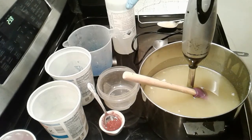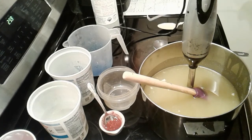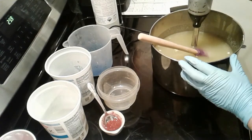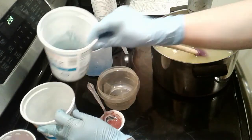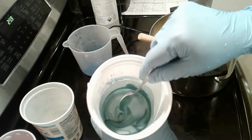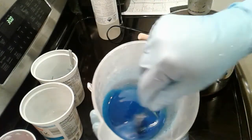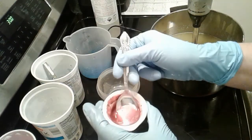Making a 74-ounce batch for my loaf mold, and I'm hoping to do a hanger swirl with my high-tech hanger. So, should be fun. Here, let me show you what the colors are. The colors we're working with are our white, it's titanium dioxide. This is a green. I'm trying to mimic the colors of eucalyptus. Something happy. Mostly white with a little bit of that green, a little bit of this bright blue and a smidge of red in it.